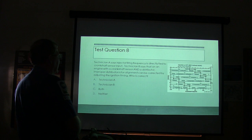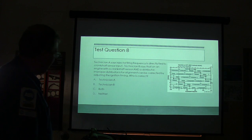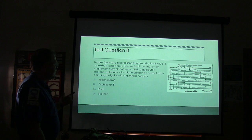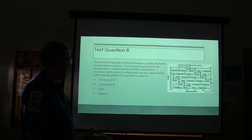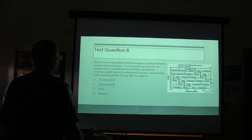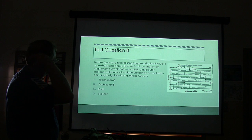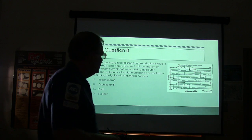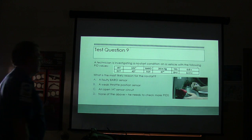Technician A says the injector firing frequency is directly tied to crankshaft sensor input. Technician B says that on an engine with a crankshaft sensor and a distributor, improper distributor rotor alignment can be corrected by adjusting the ignition timing. Who's correct about that? This question and one more.